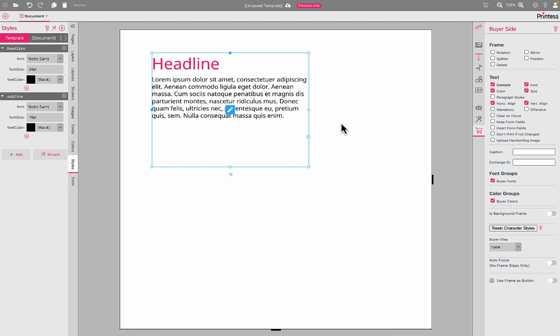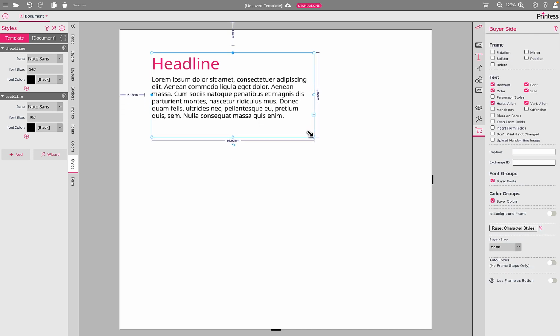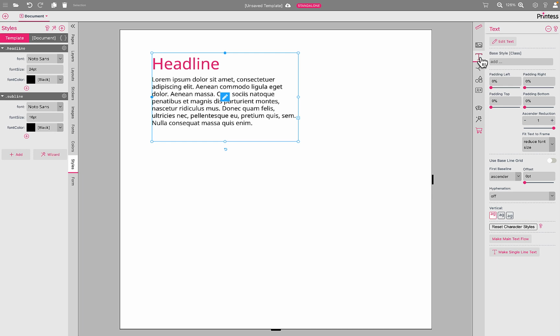Now let's have a look at the crucial problem with multi-line text frames. What happens if the user inserts too much text, more text than actually fits to the frame? Generally in Printess, in the moment we turn on content editability for a text frame, Printess will automatically activate fit text to frame to a mode called reduce font size.